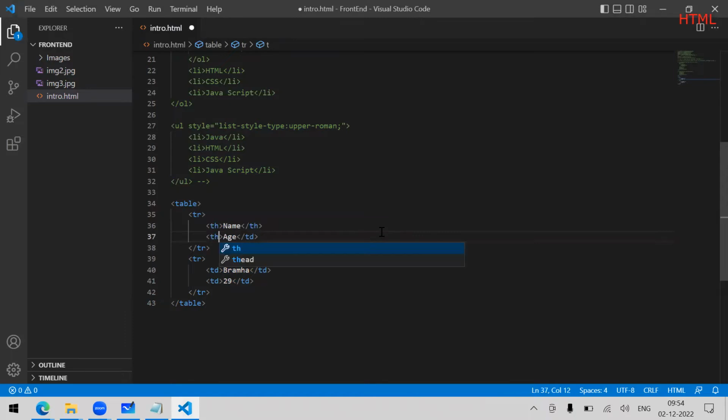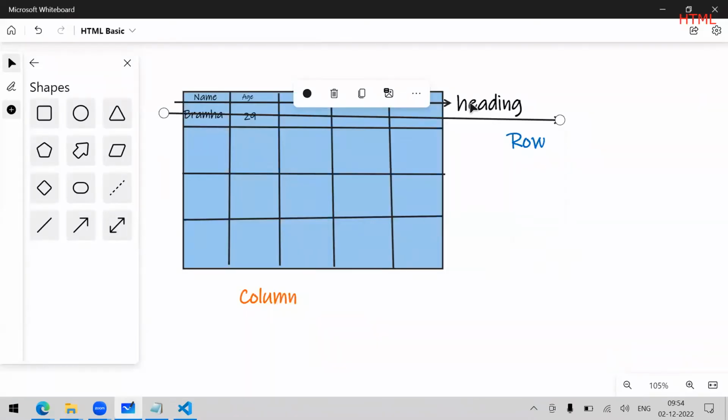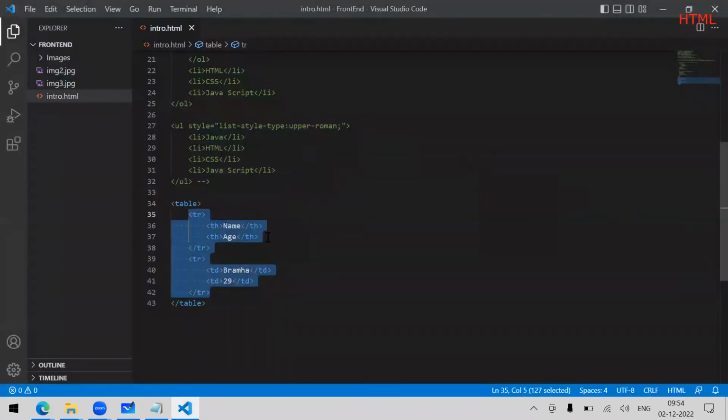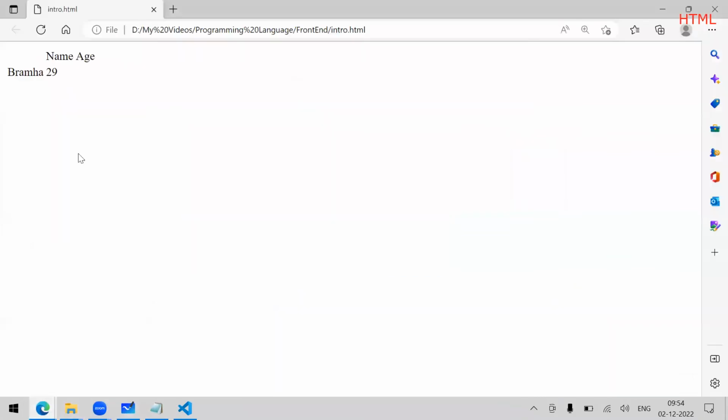I am not sure. It's been a long time since I used a table in HTML. Okay, so this is how. What I need to do, everything is a table row. And if you want to add the heading, we can use the td here also, that is fine. Or I will show you td. Don't use anything, just use the td here, and again td here. Okay, that's why it was not looking good. Now it is in format.